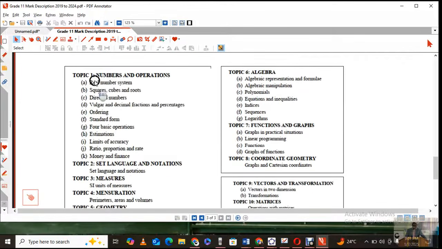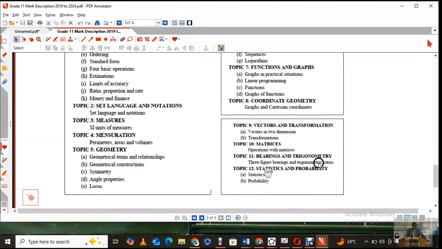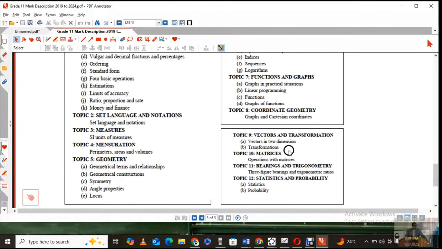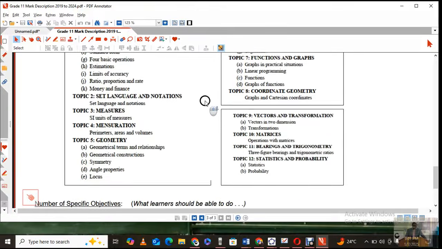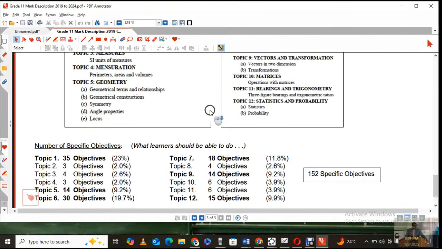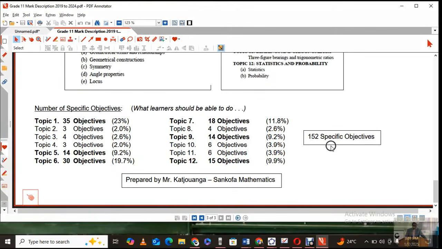And what you have over here are the 12 topics that you need to know for grade 10 and grade 11. So you work smart, do not study the textbooks. You are supposed to look at your objectives, and you have to make sure that you understand and work through these question papers, and don't do exam style questions and stuff like that.